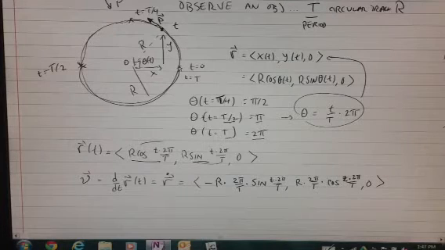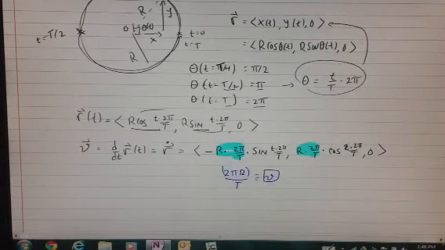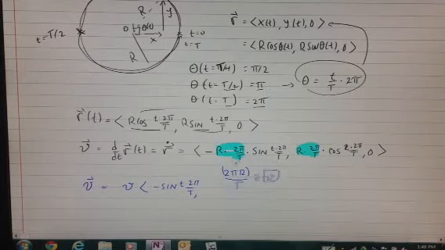Notice I've got common factors here. Now, r times 2 pi divided by the period, that is an interesting object. 2 pi r is how far you go. The period is how much time it takes you to do that once. That is the speed with which the object is moving. So I get that the velocity is equal to, I'll factor r times 2 pi divided by period out from all of those, the speed times minus sine of t times 2 pi divided by the period. Let's move this out of the way.